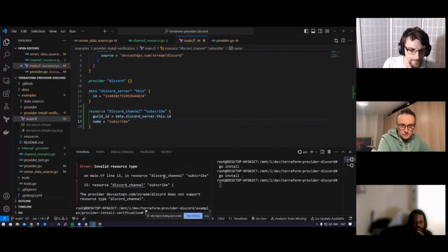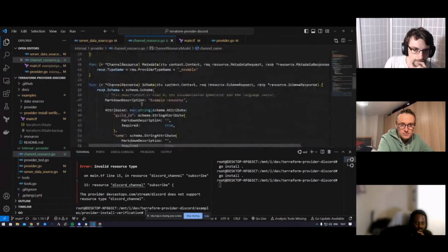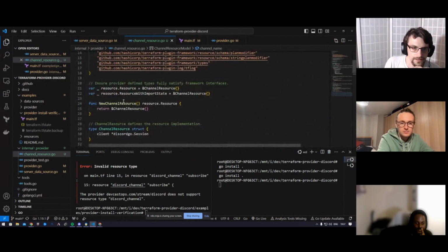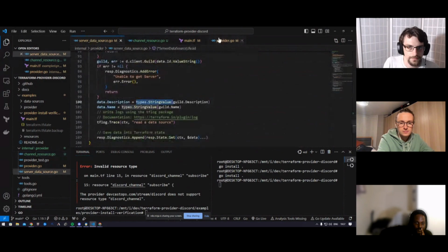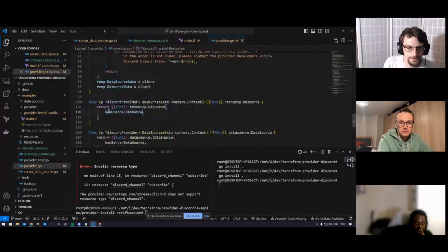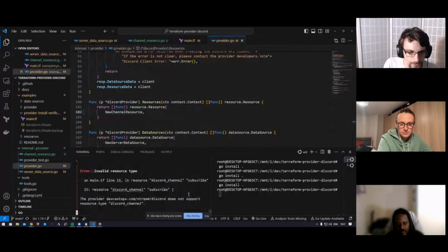Oh. Does not support discord_channel. So I'm just going to triple check this is set up correctly. The new channel resource needs to be in my provider.go. Is go install not set up?